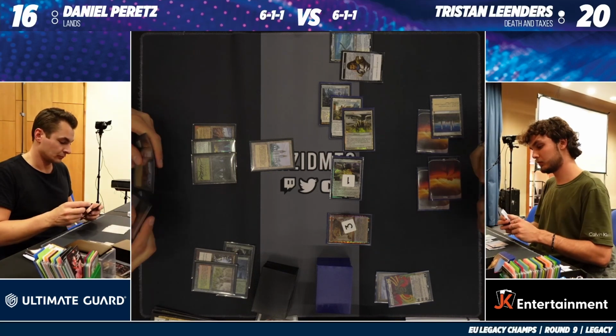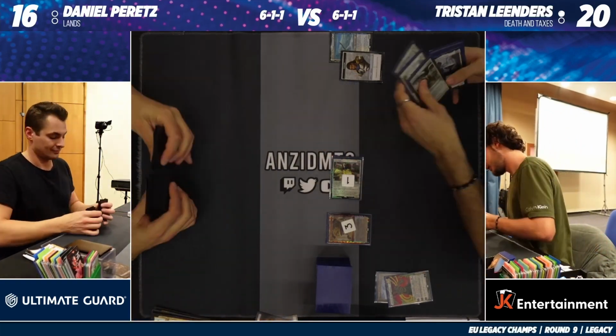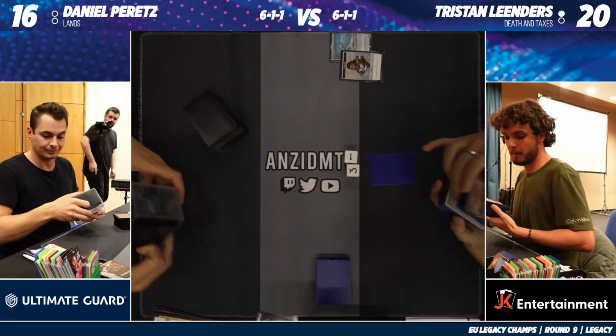All right, so what is Daniel's plan now? What can he draw? Is there anything? Yeah, that's the plan. Handshake and Tristan 7-1-1. Potentially fighting for the top 8 if he wins the last one.